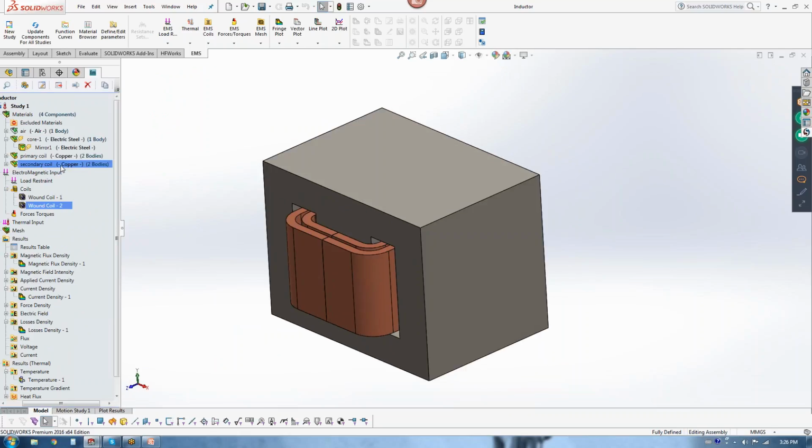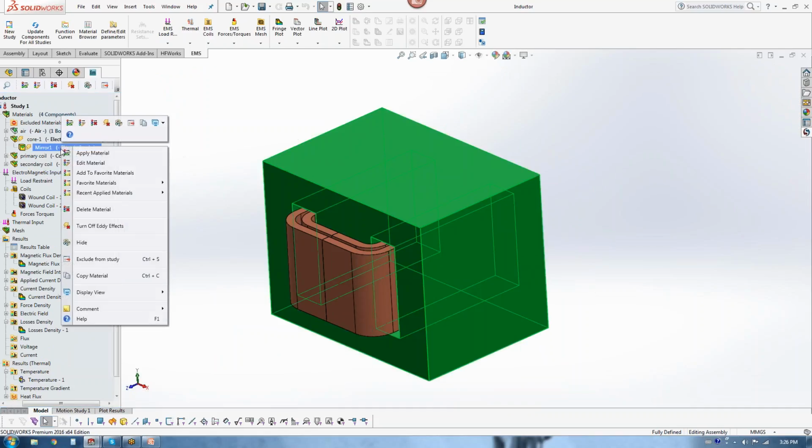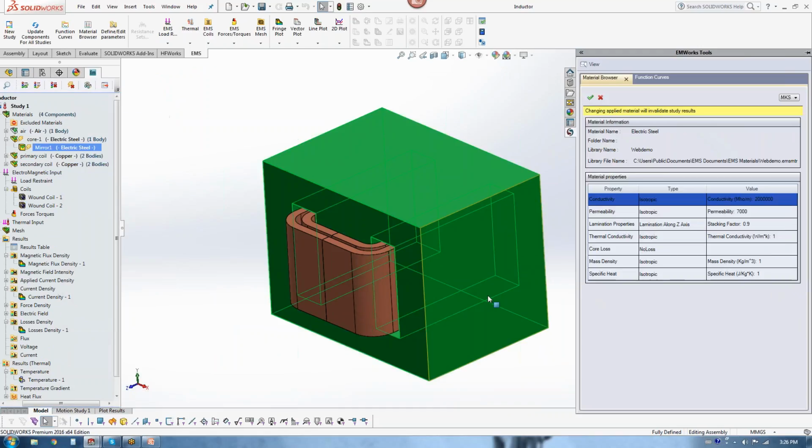Okay. Now, with respect to the material, there's something that I did want to bring up, which is the ability to have laminations. Okay, so in this particular material, we have laminations along the z-axis, as you see here, and what we have is also called a stacking factor, and that represents the percentage of iron when compared to the percentage of the insulating material between these stacks of iron. Okay, so a stacking factor of 0.9 means that 90% is comprised of ferromagnetic material and 10% is the insulating.